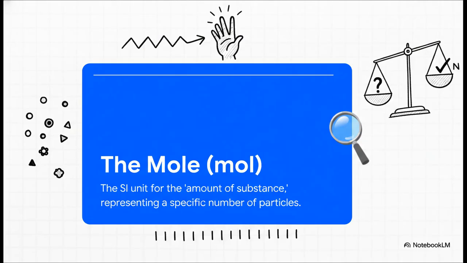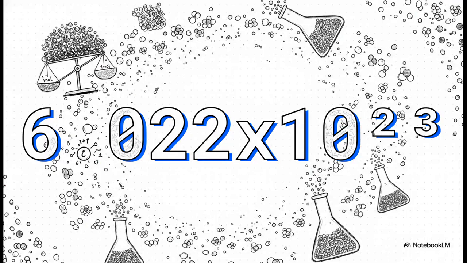So what is a mole, officially? Well, it's the standard international unit for the amount of a substance. It's not a measure of weight or space, it's a measure of quantity. It's a specific set number of particles, whether those particles are atoms or whole molecules. And just what is that magic number? It's Avogadro's number, and it is absolutely mind-bogglingly huge. That's 602 sextillion, 200 quintillion particles. I mean, just wow. So why is it so big? It has to be, because atoms are so incredibly tiny.